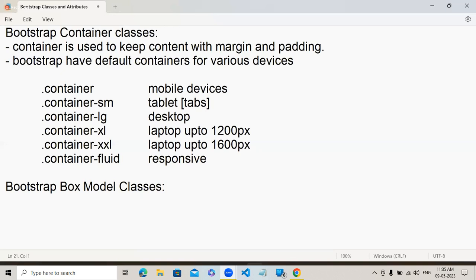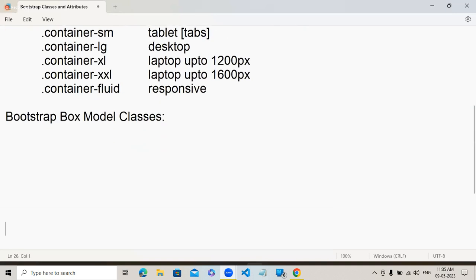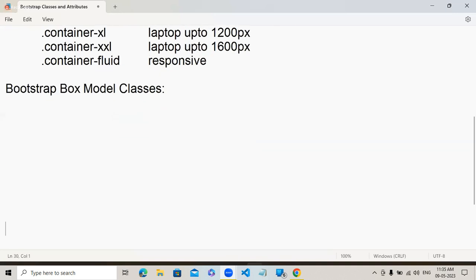But now in Bootstrap we have classes. So for example, what are the classes in the box model? Let's see. In the box model, first we have margins. For margins, we have a class m. m for margin. This is all directions.